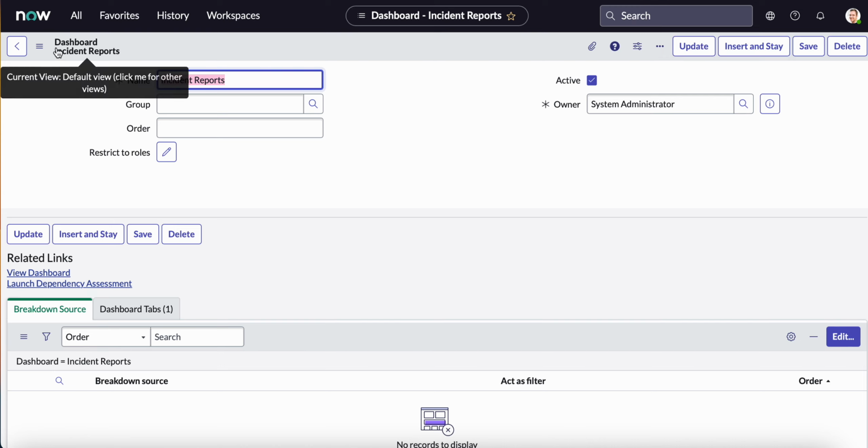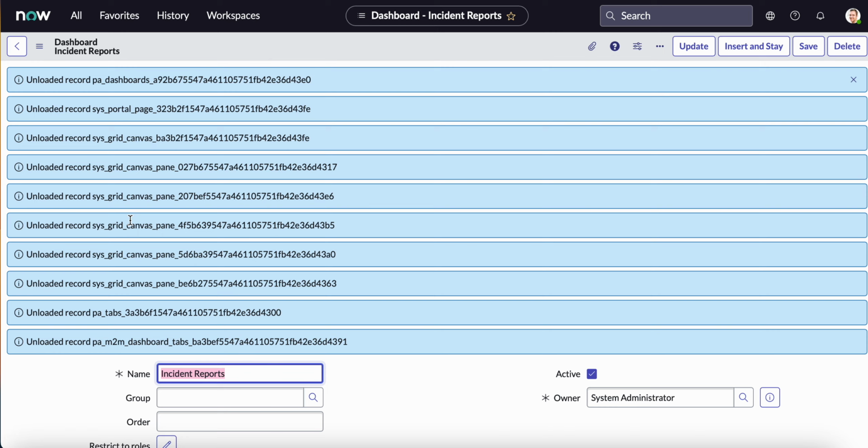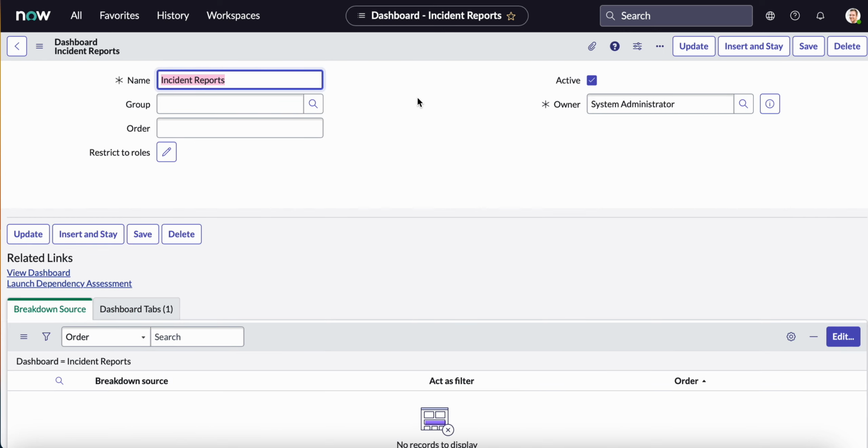Then from the dashboard properties, you would go ahead and unload dashboard. You just go ahead and select that. I'm not sure if it's going to work, but technically what it does is it puts all of the reports and everything that is in the dashboard into the update set. So that's a bonus. All right, I covered enough, I believe, on reports today.